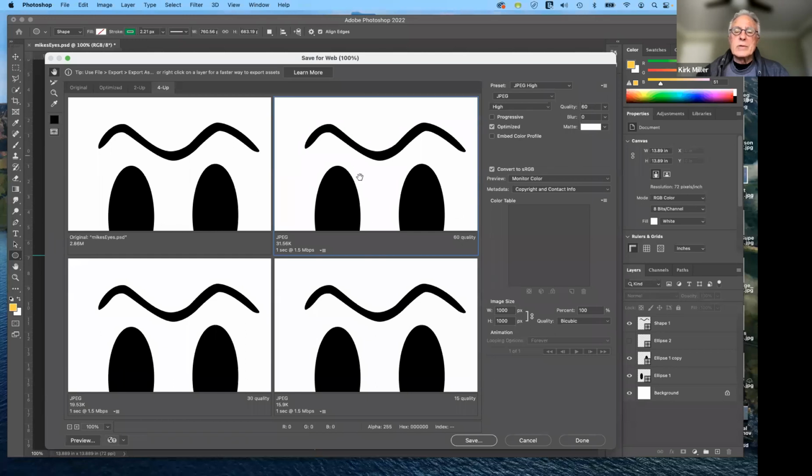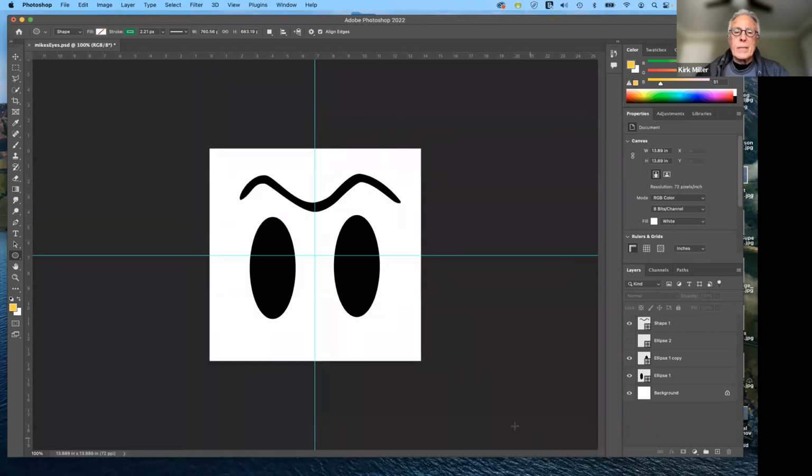So this is the one that I changed to alpha afterwards, so that it functioned like a cookie cutter, allowing only either the background or the foreground of this to show through. And if it's the opposite of what you want, then just select inverse mask.